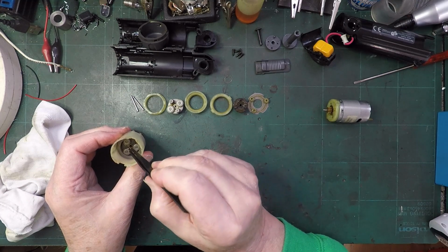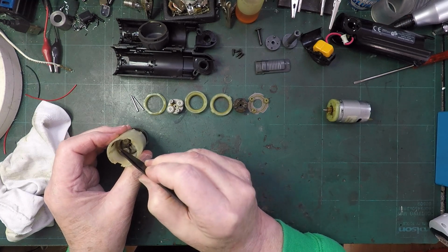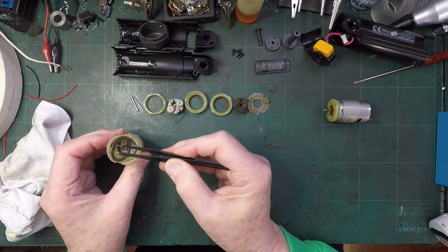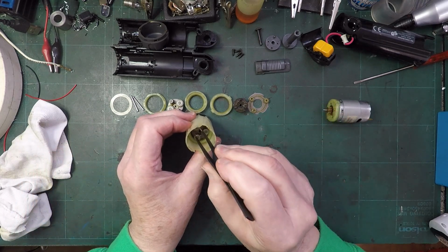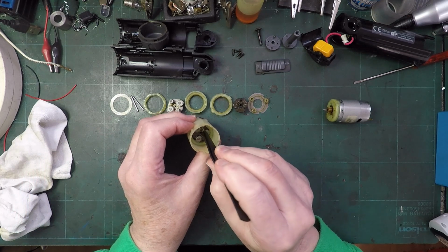And that pin goes down the middle and that lifts out. Oh, not seen that design before. Right, we've got that little ring next. Now, one, two, three of those. What have we got here?